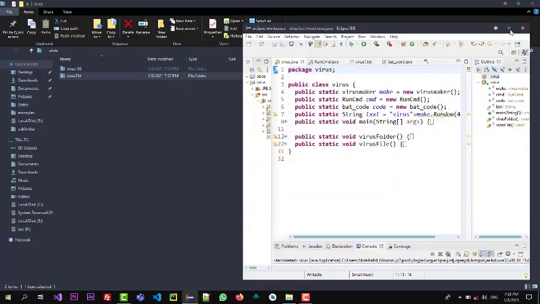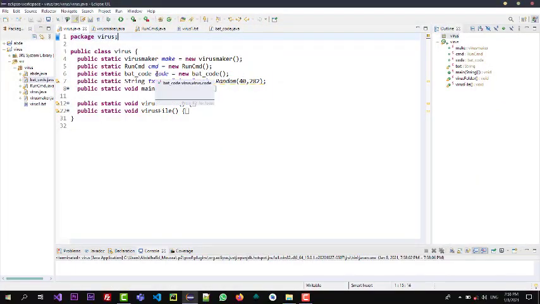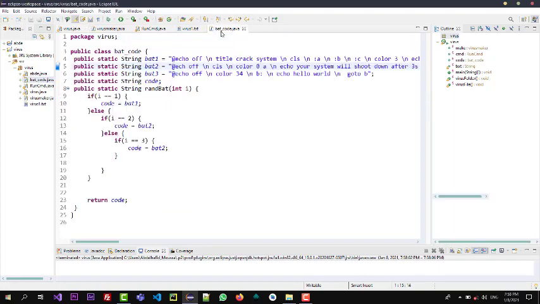So I just showed you a simple code. You can create powerful viruses in any language, or just in Java if you want to execute Java code, whatever you want to do. So this is the end of our tutorial today.